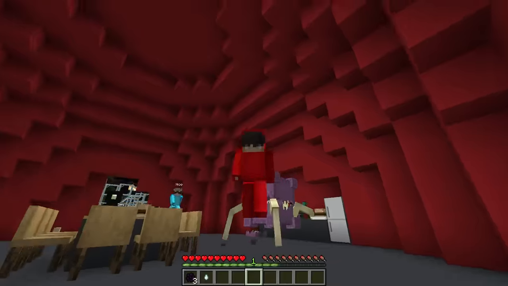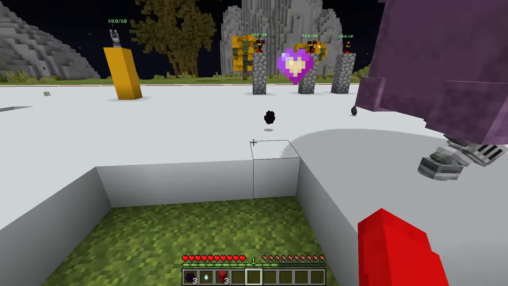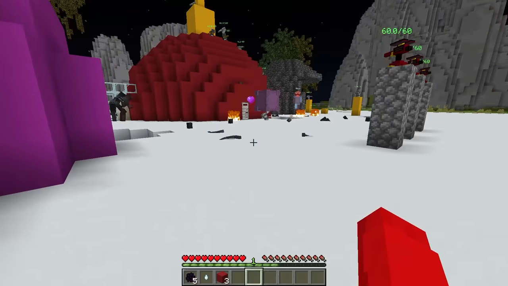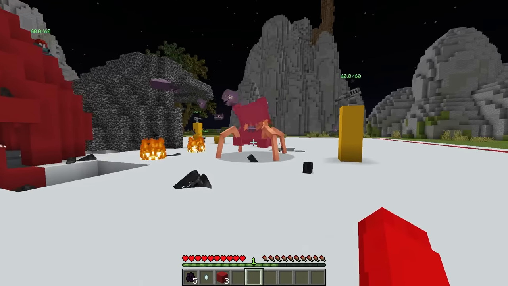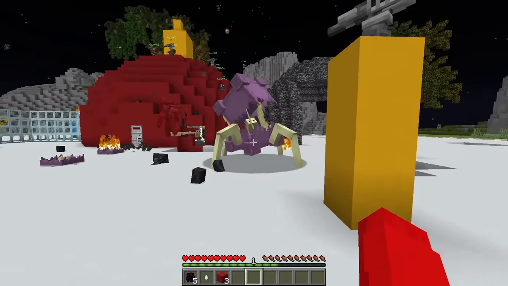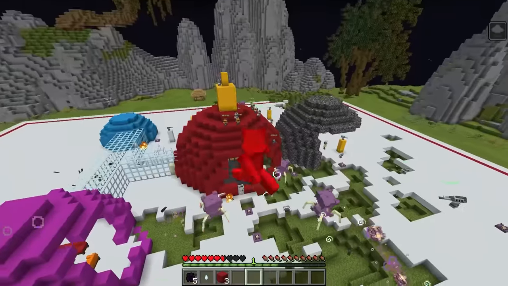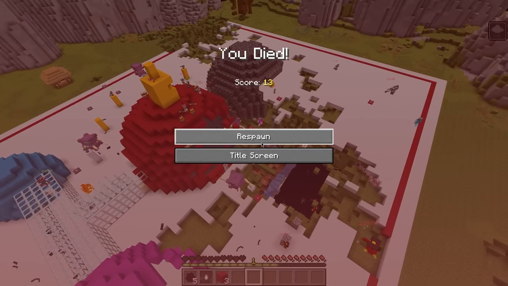Ew. Get it away from me. Gross. Evacuate. Evacuate. Run. Ow. Wait, it died. Did we win? Wait, one of the turrets is floating. Yo, there's just two more. Oh, God. Come on, turrets, come on! Yo! I'm getting floated up! No!